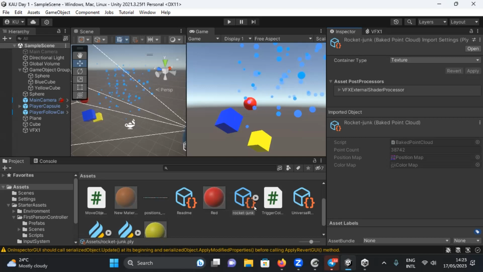So now if you click on the imported asset here, open the inspector, change the container type to texture, then click apply. It should be imported, so you should see something appearing here in the position map and in the color map. Also, there's this small arrow near the file icon. If you click on it, you should also see a position map and a color map.